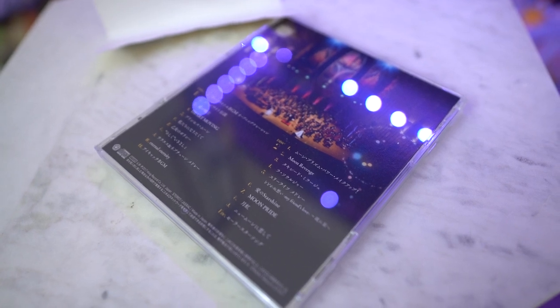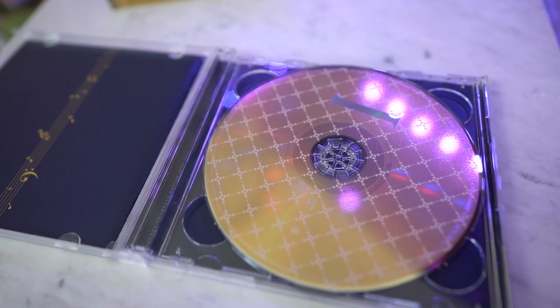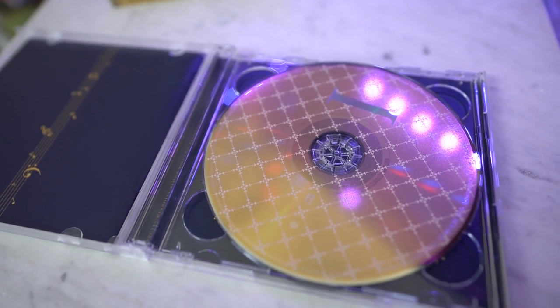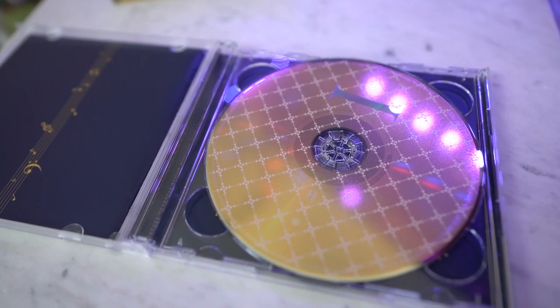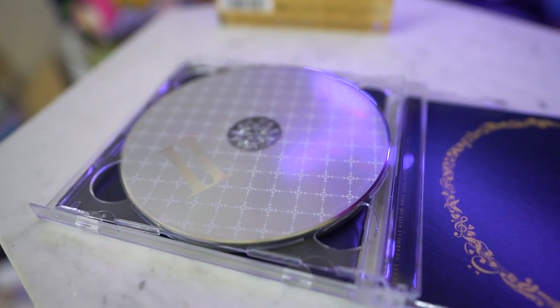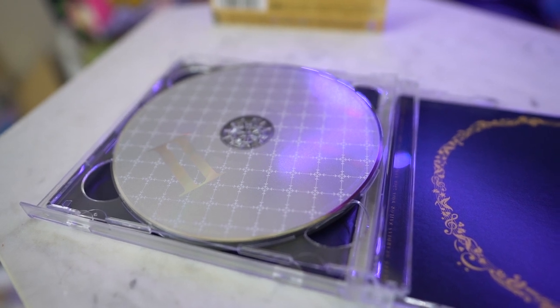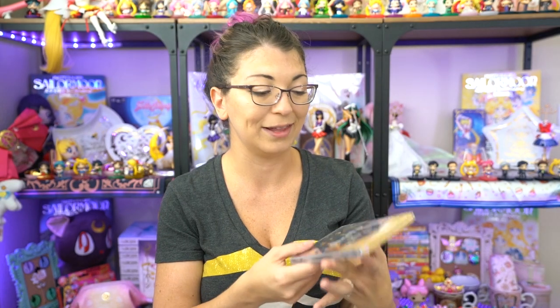But it looks like on the back we have some background music. There's Heart Moving, Moon Revenge, Moon Pride is on here. My Friend's Love, I don't know what that one is. I'll probably recognize it when I listen to it, but a lot of these songs are recognizable. So this will be really fun to listen to. I can't wait to listen to it. I love instrumentals. I love them so much, so I'm really excited to listen to this, and I'm glad that it was in stock at the Sailor Moon store.